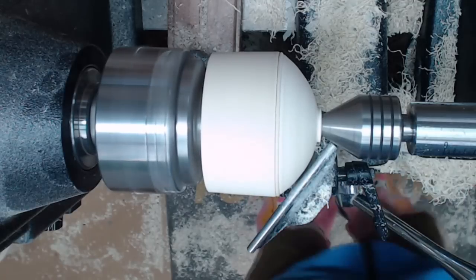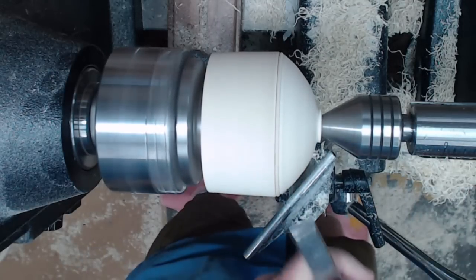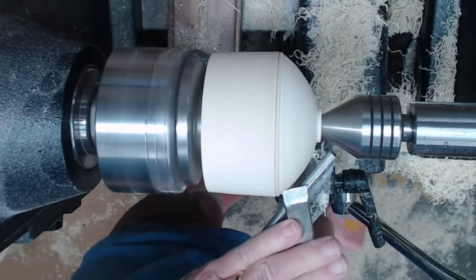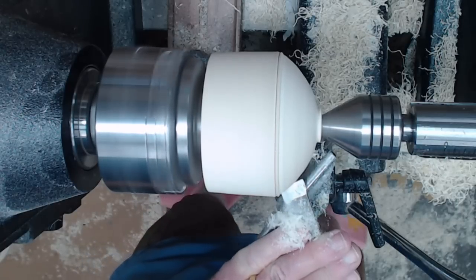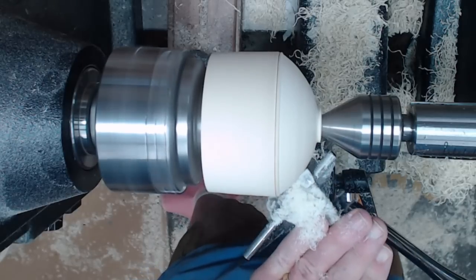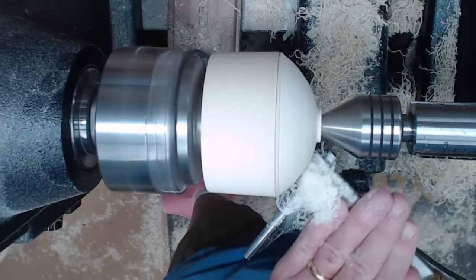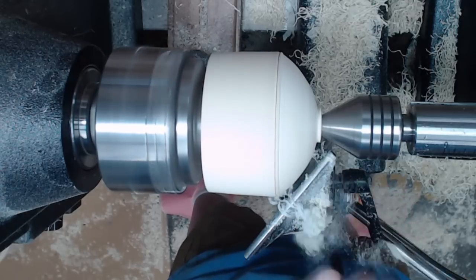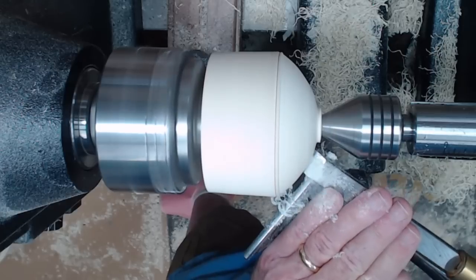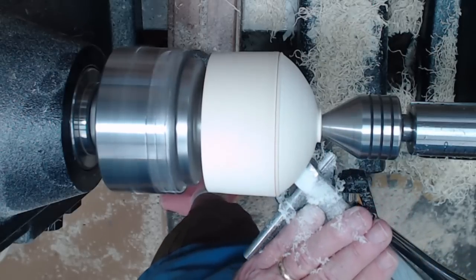When you got little ripples on something like this, I think it's a whole lot easier to just refine it with a skew on the side. Because I can get right in there with that corner, like this. The negative rake scraper. Easily eliminate those ripples. Bring it around. Any transition to high points are easily removed. This is end grain, so it does very well with this type of scraping action.